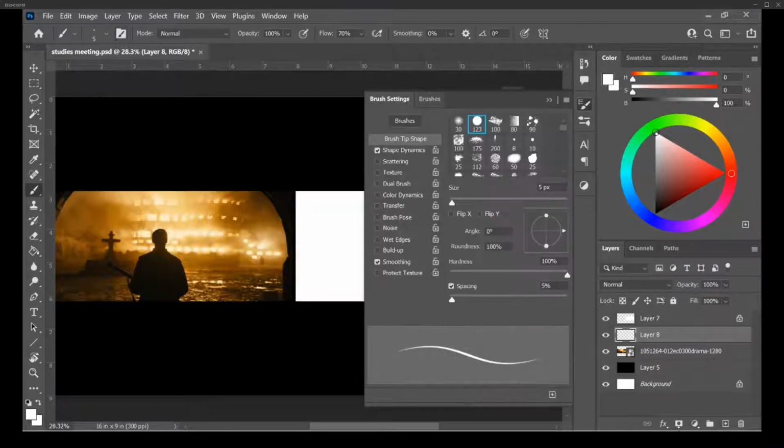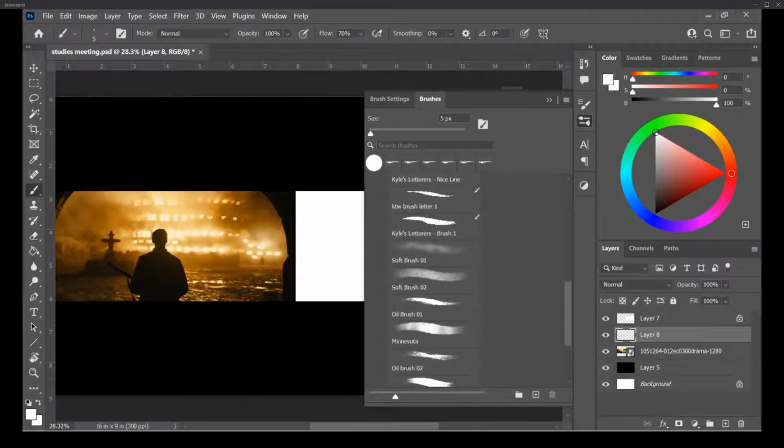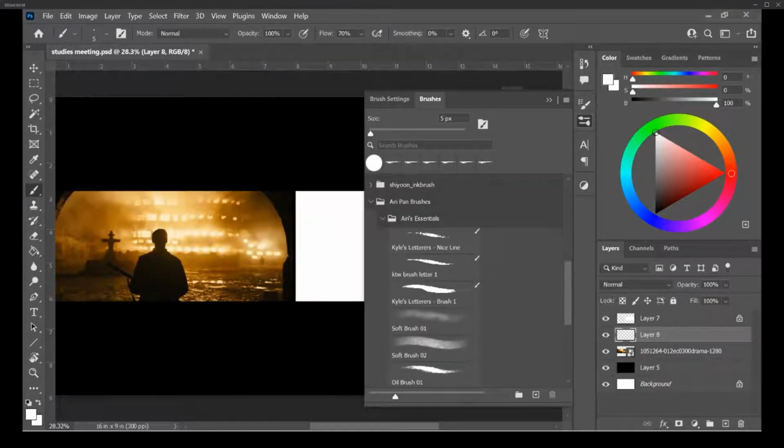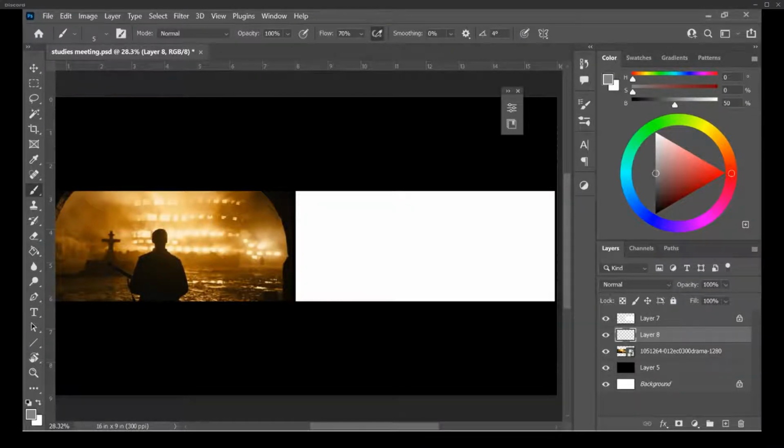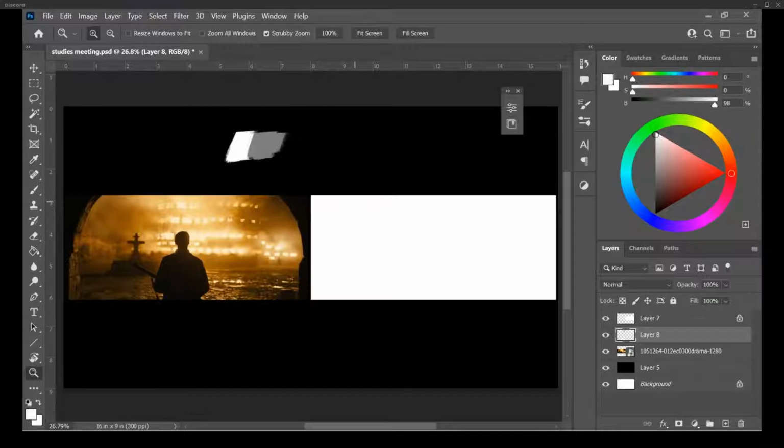So first off, we're only going to be using 3 values. If you guys want to do studies along with me too of anything, it's totally fine. This is just going to be chill. I'm going to be doing just 3 values: white, a perfect 50% gray, and then black, which is already there. The first thing I like to think about is the background.